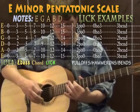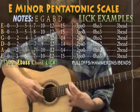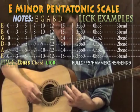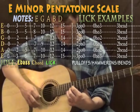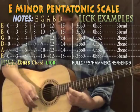And then over the 12th fret, we'd be adding 12 to all the things that we did further down to find those same notes. So over the top, you've got 15 on the low E, which is a G note, 14 on the A, which is a B note, 14 on the D, which is an E note, 14 on the G, which is an A note, 15 on the B is a D note, and 15 on the high E is a G note. So you're going 15, 14, 14, 14, 15, 15, but you're playing G, B, E, A, D, G. And all those notes can sound really good to jam over the top.